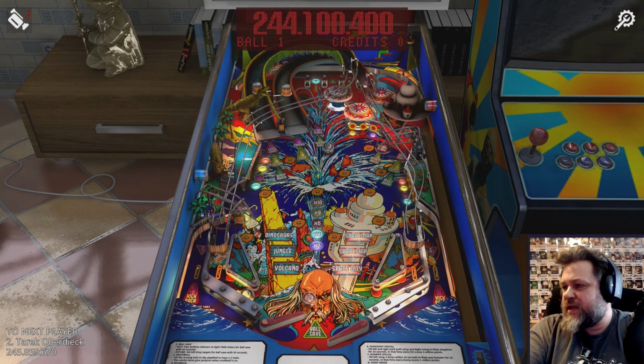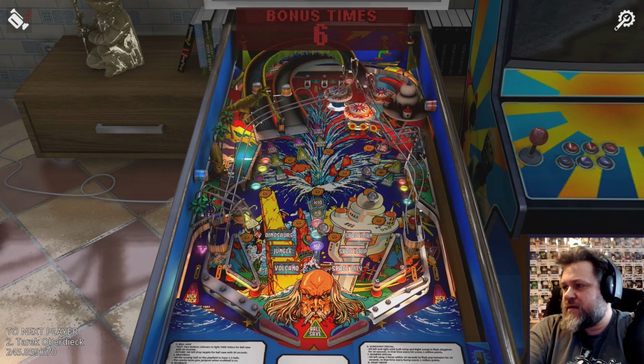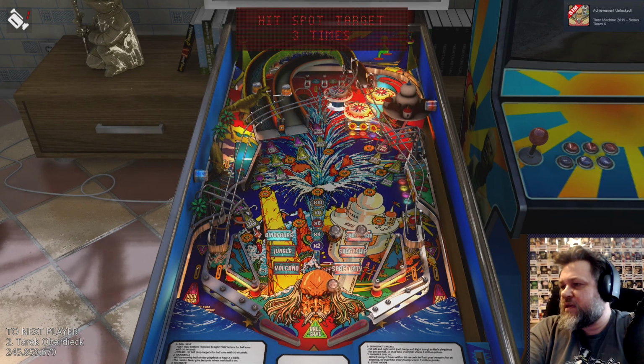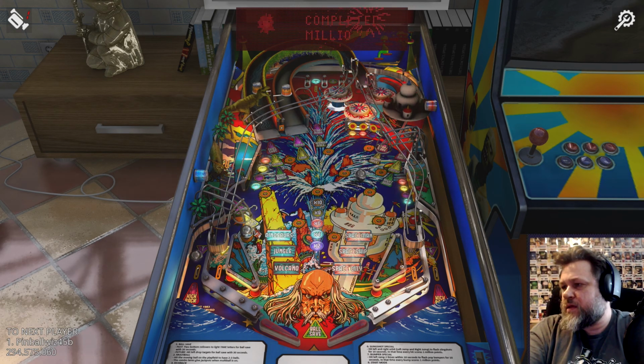We need to... Are we in a mode? No, we're not in a mode. Bonus. There we go. Oh, that's right. It's the button. What the... That was free, wasn't it? We're in a mode for sure now. DNA collected. There we go.